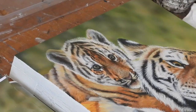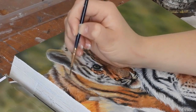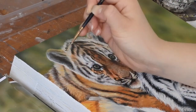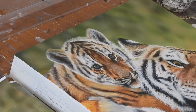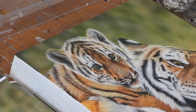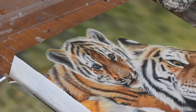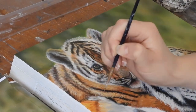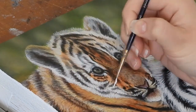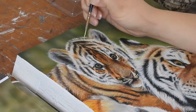Once that's complete she moves on to the details, and for this she uses a small detail brush. The detail brushes that we use are from a brand called Boldmere. We get them really cheap at a shop here in the UK called The Works, and they usually last one or two paintings before they fray. They come in packs of five, so you've got loads of detail brushes, and they are incredibly cheap — about a pound for five brushes — and they are perfect for these tiny details.